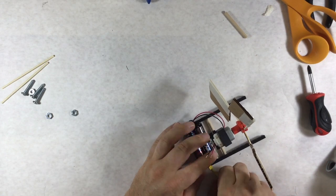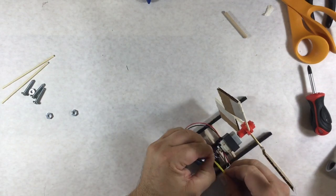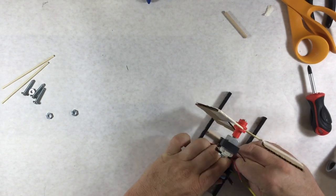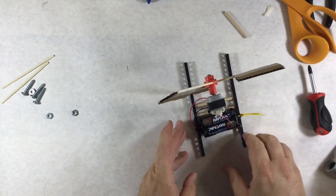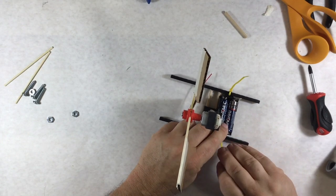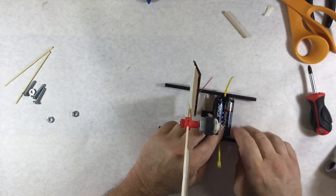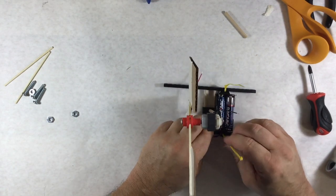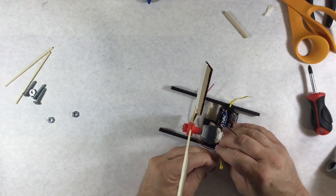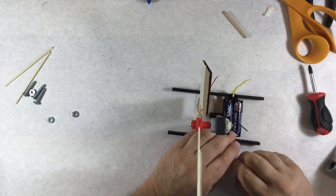Now these only work in one direction. If you don't hear a zipping sound, then they are not in the right direction. That was a good sound. I want you up top. But that's why you have more. If you don't hear the sound, it's not going to hold, and you just got to come back and do it the other direction. All right, come on. Oops, I didn't get it in. There we go. There's the zip.